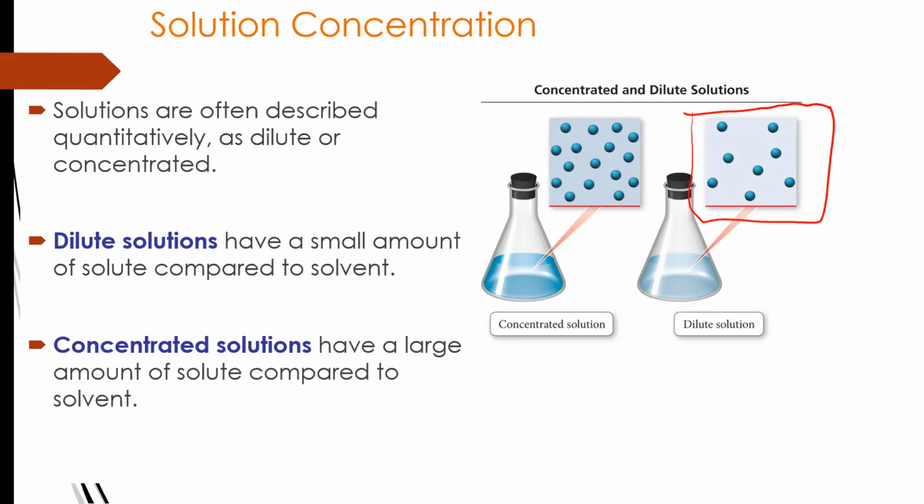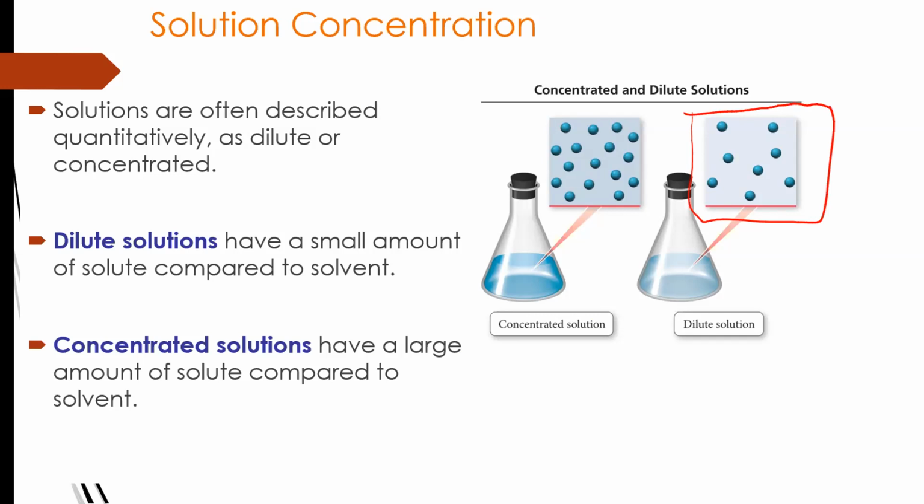This is something like when you water down your orange juice, you're diluting it. You take that orange juice, all the sugars in it, the flavors of it, and you're adding in more water, which is the solvent in that case, so it's not as frequent, and its concentration is going down.